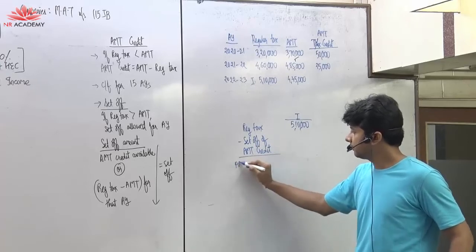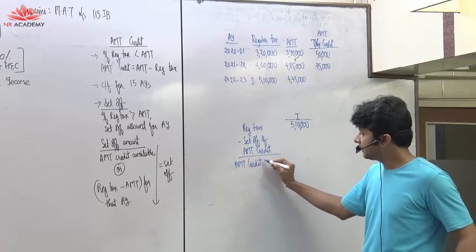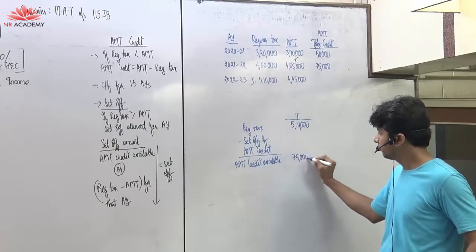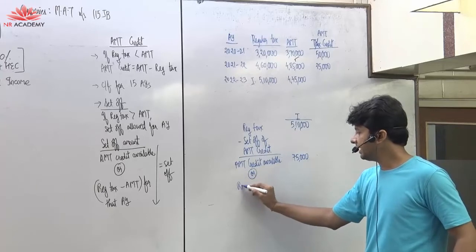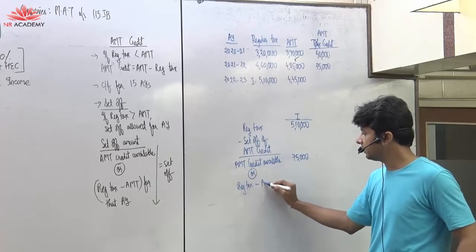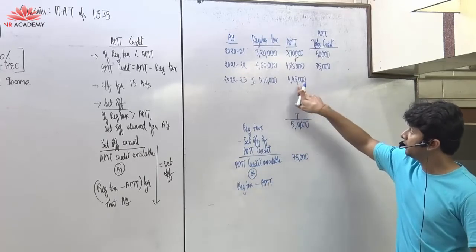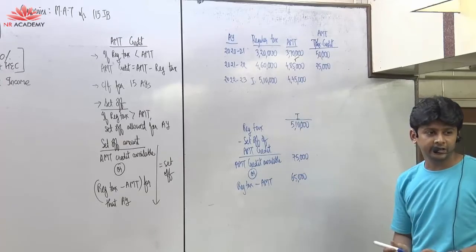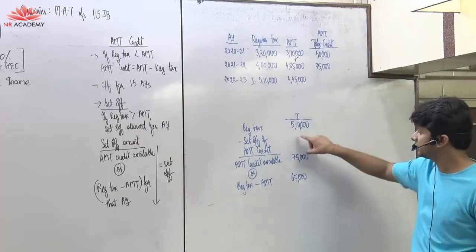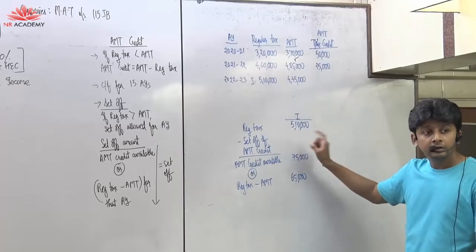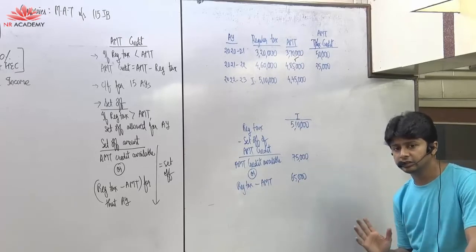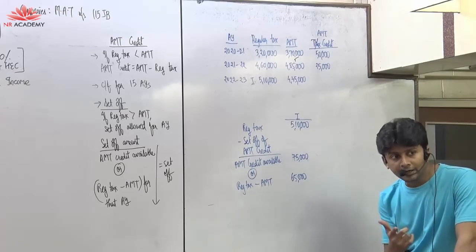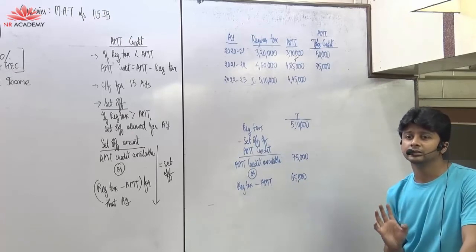As per the working, the AMT credit that is available at that stage is 75. But what is the excess of regular over AMT? 510 minus 445, 65,000. Suppose I set off the full 75, the credit that is available at that stage. Then the working will be 5,10,000 minus 75,000 set off. How much will it come? 4,35,000, which will violate the basic concept of minimum tax.